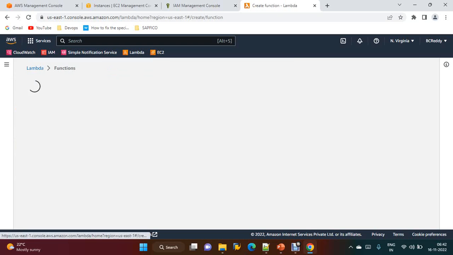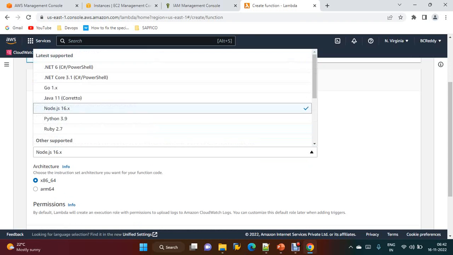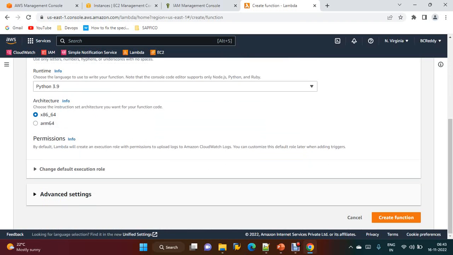Create function. The function name I'm giving is EC2 start, and runtime using Python.